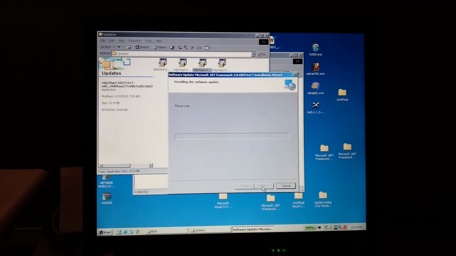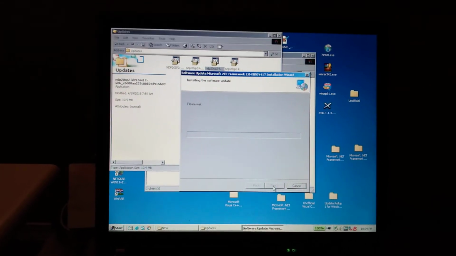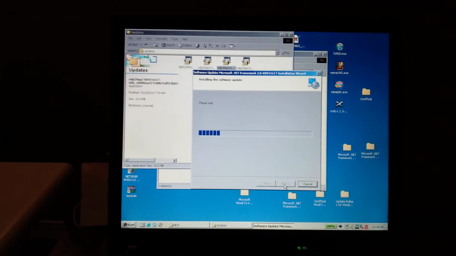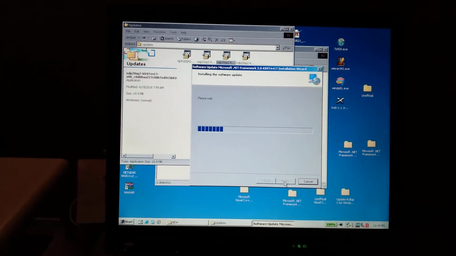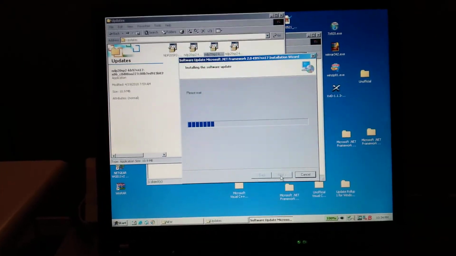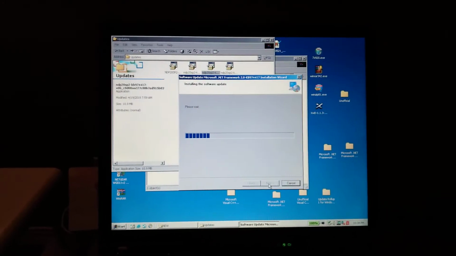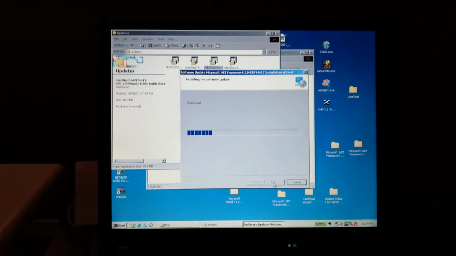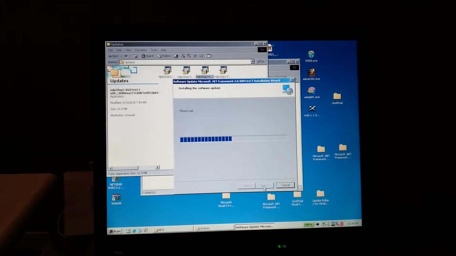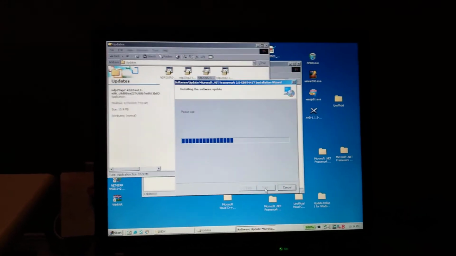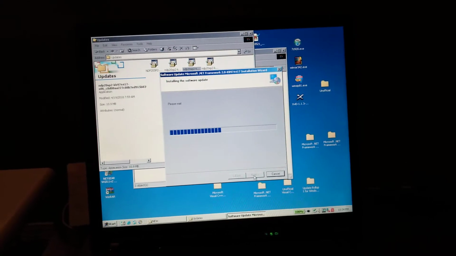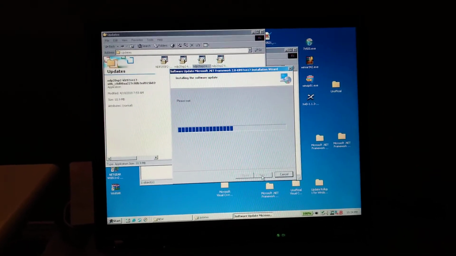I bet you there's stuff that can use that C++ redistributable. Lol. I'm sure there's some software. Seriously though, I'm sure there's like custom software which can take advantage of that. I thought, why not? Why not throw some of the most up to date versions on here? I don't think it'll cause me issues on Windows 2000.